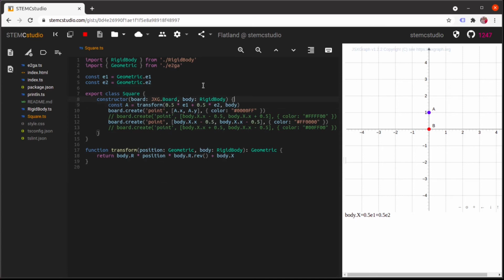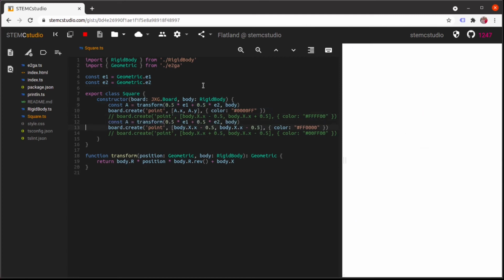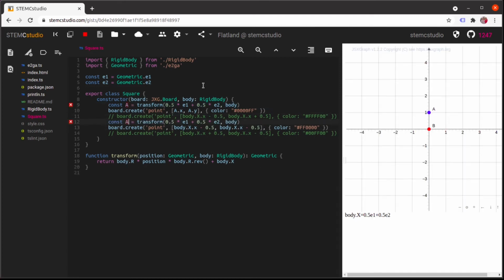So now let's do this one, and this is actually point C, when we get the labeling right.